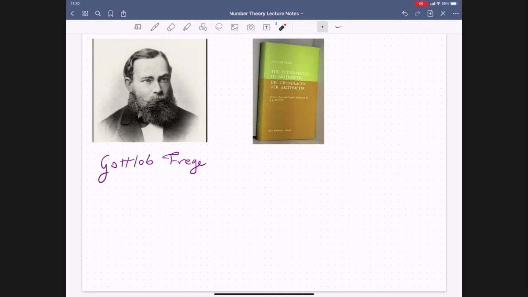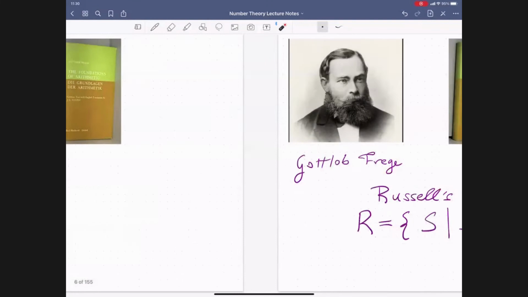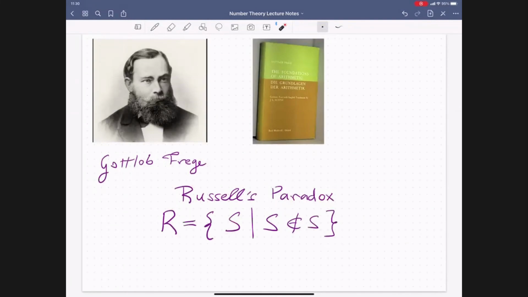Unfortunately, when he submitted this for publication, it was found by Bertrand Russell, who was the reviewer, that rule 5 is not true. And in Structures, you saw Russell's paradox. What Russell's paradox says is, what if we consider the set of all sets that do not contain themselves? Symbolically, that is what we have here: R is the set of S such that S is not in S. And we have a problem, because if we ask, well, is the set R in R? If R is in R, what does that mean? Well, to be in the set, we cannot contain ourselves. So if R is in R, then R cannot be in R. Well, that's a big problem.